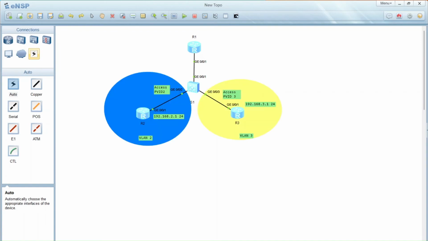Of course, on this one, you make them trunk ports. Make sure the trunk port allows VLAN 2 and 3 to pass. You can also make a note, VLAN 2 and 3.